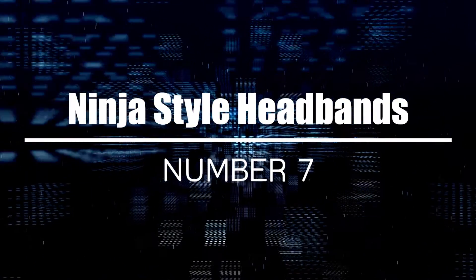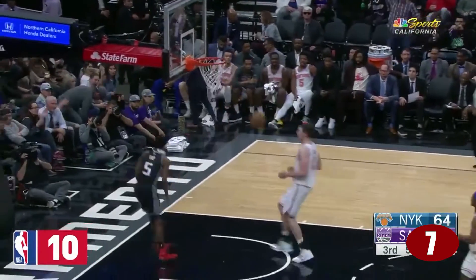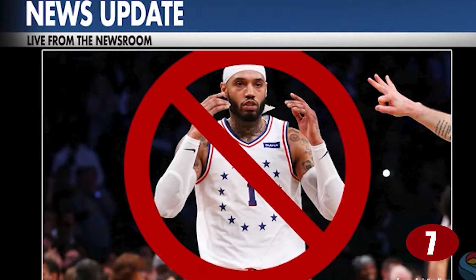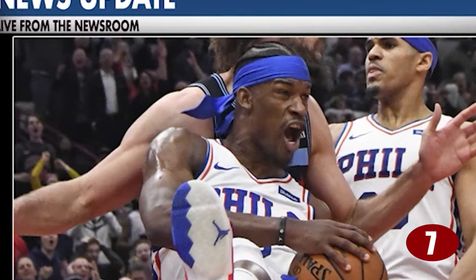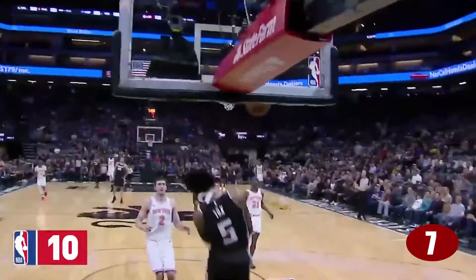Number 7: Ninja Style Headbands. Headwear in the NBA is not new, and in fact there have been players synonymous with it over the years. But some are banned, like ninja-style headbands — headbands that are just strips of cloth tied up by the players themselves, giving the look of a martial artist or a ninja. The NBA, after some deliberation, said they were banned. First off, they were outlawed because players just put them on without going through an approval process, so they would never have been approved in the first place. But most importantly, they had to be tied on, which meant regulating length would be hard to impossible. The loose straps in the back could hit someone in the head or eye if whipped the right way.